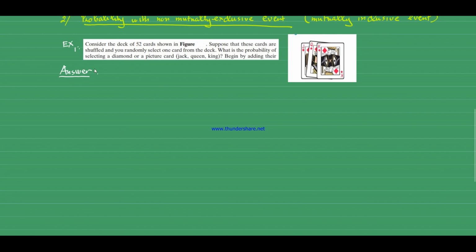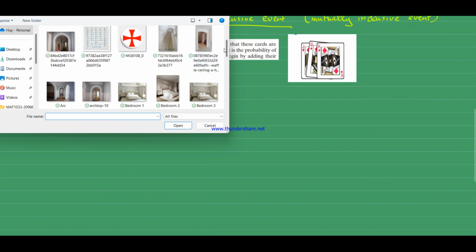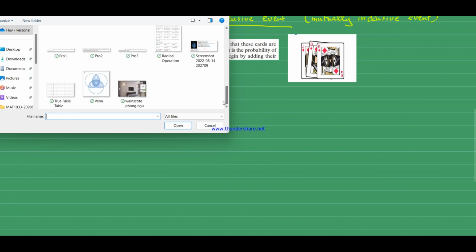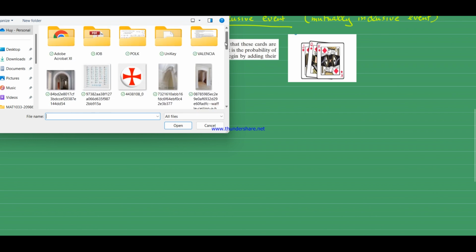So we have 52 cards, and as you see, shown in the figure, so 52 of them. Okay, this picture over here didn't show everything. I don't have the picture of that one. Actually, I don't know if I have it or not. I think I deleted that already. Yeah, somehow I deleted it, so it's not over here anymore.